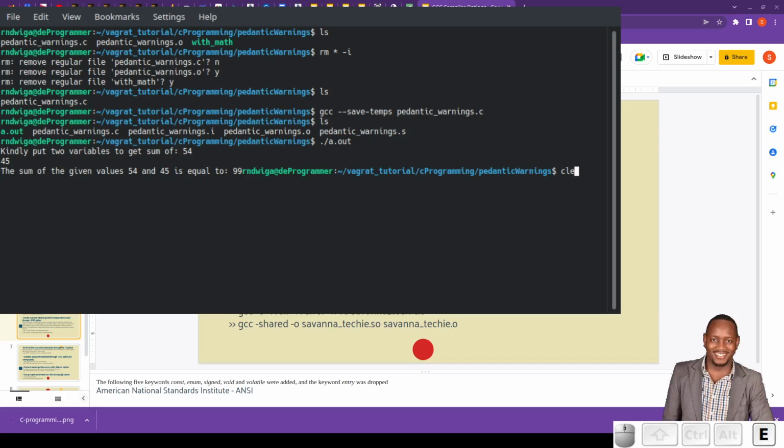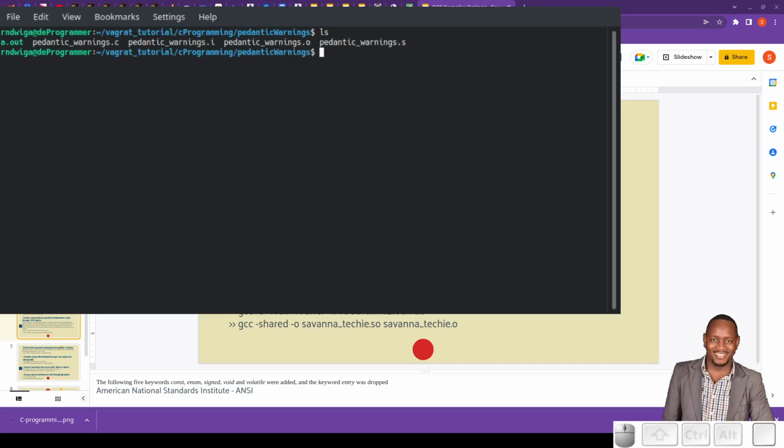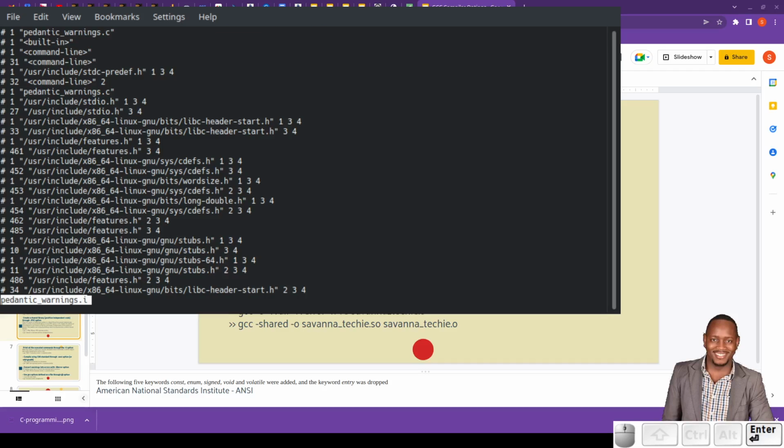Okay, so if I want to view the preprocessed code, I use less on pedantic.i, and you can see the preprocessed code.